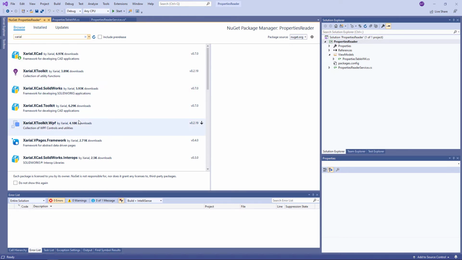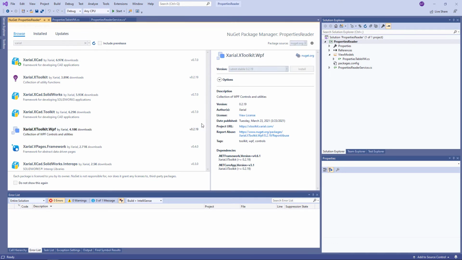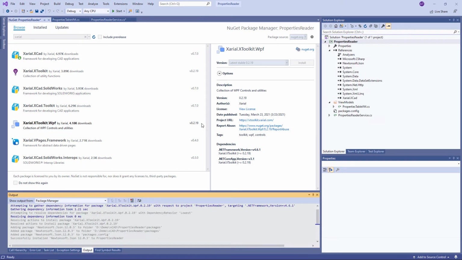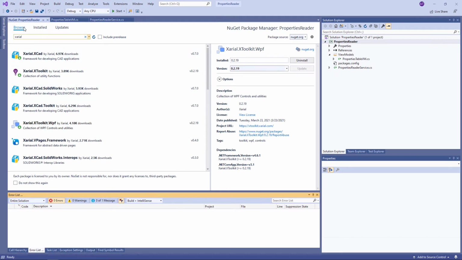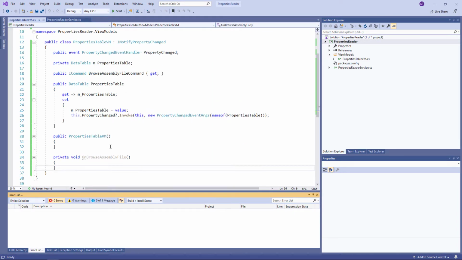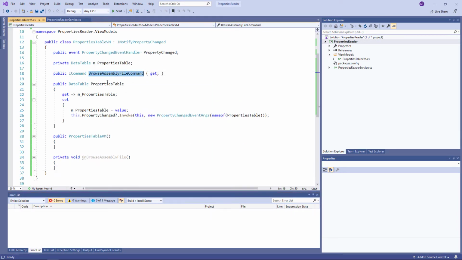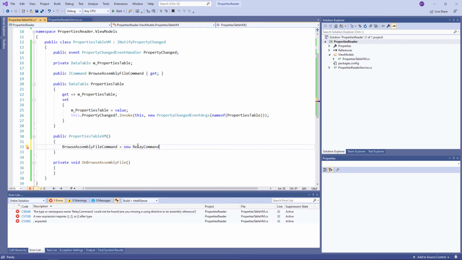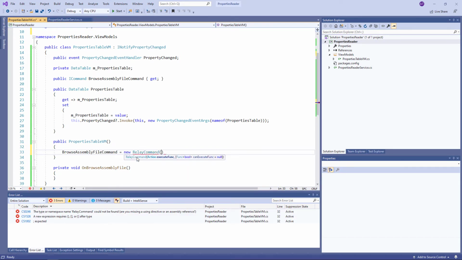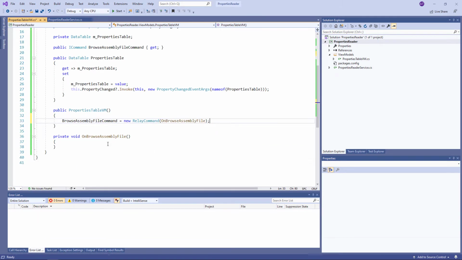Of course, you can implement your own file browsing functionality. Firstly, I'm going to initiate my command and link it to my OnBrowseAssemblyFile function. So every time the button is clicked, this command is invoked and the OnBrowseAssemblyFile function is called.